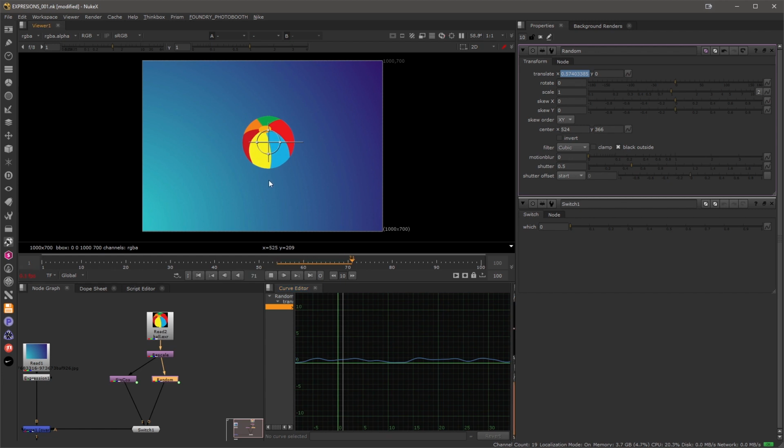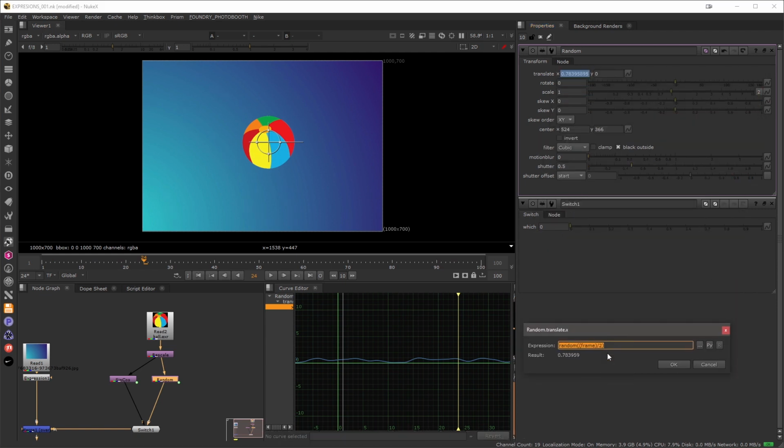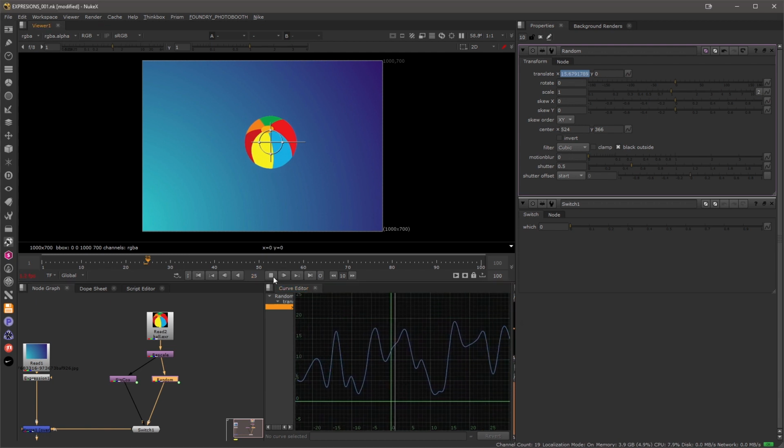When I hit play, our ball will be moving, but it moves very slightly. Again, let's multiply the whole result of the random function by a bigger number, maybe 20. Again, that will give me the result between 0 and 1. Now I have a nice random motion that can be used for any kind of flickery effects, lights, really anything that you might want to apply, whatever channel you might apply it to.